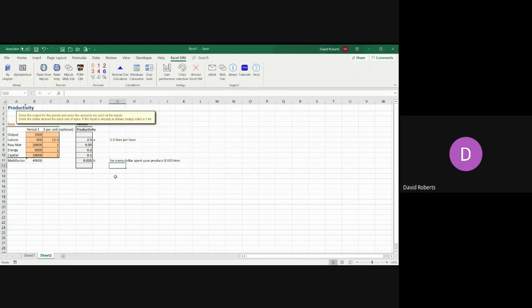Now in part C, it tells us that they are able to reduce the energy bill by $1,000 per day without any change in the other outputs. So the energy bill goes from $5,000 per day to $4,000. And you can see in part C, for every dollar spent, you produce 0.025641 tires, because you're able to produce the same amount with less input.